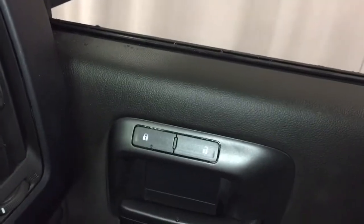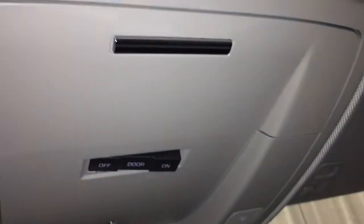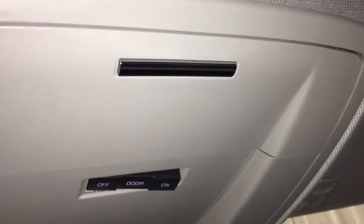You've got power locks again over here on the passenger side. There's a double glove box, with the top portion being a locking glove box as well. And that's where you're going to find your OnStar services. Right at the rearview mirror, you've got dome lighting and a place to tuck your sunglasses in.